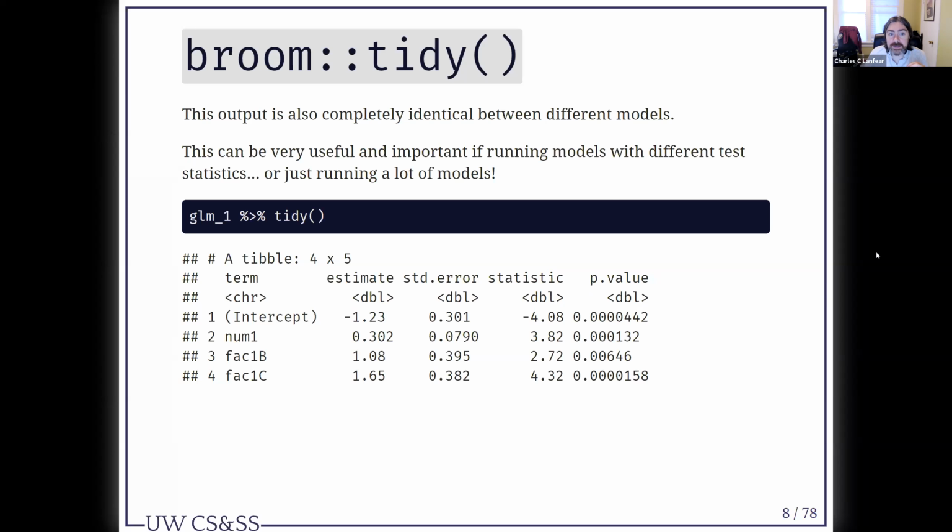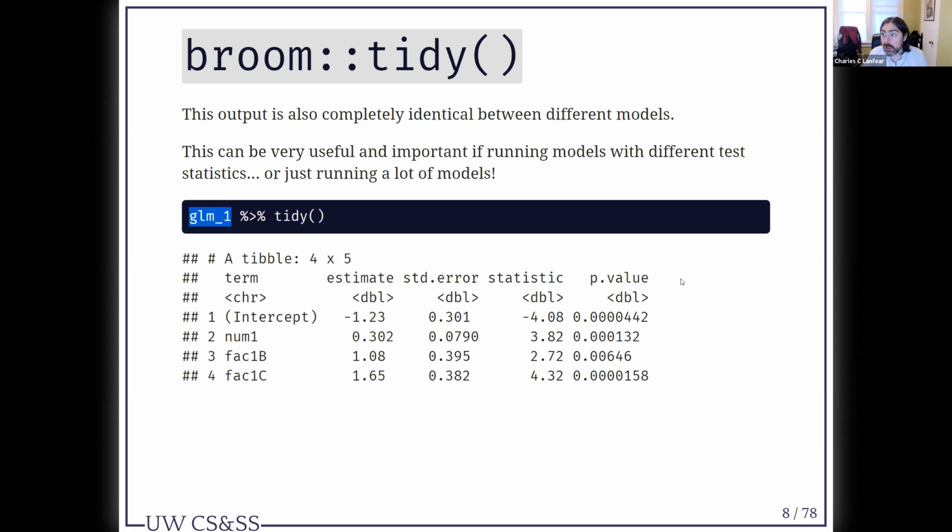So the nice thing is, if I give this a GLM model, like a logit model instead, I get the exact same output, right? No matter what I feed to tidy, I could put this together into a similar data frame, or I could write one function that uses this output from a model like this and does stuff with it, and it would work for any type of model as long as it's supported by Broom's tidy function, okay?